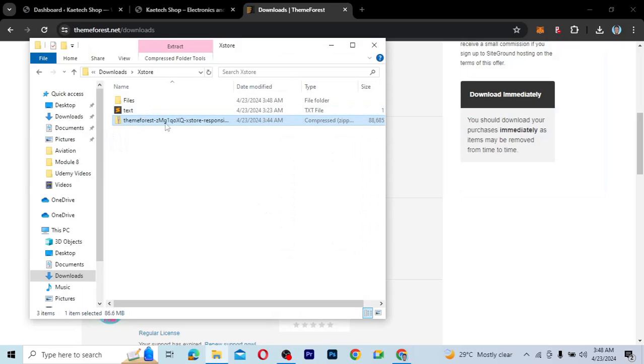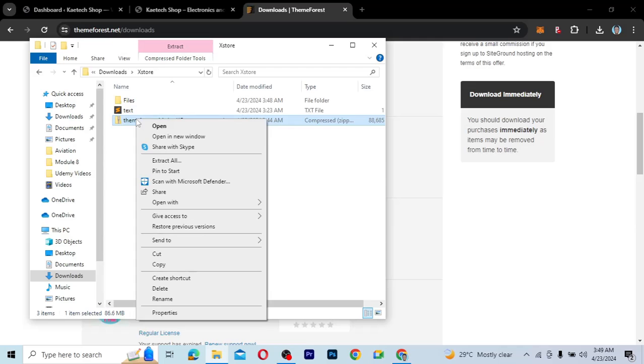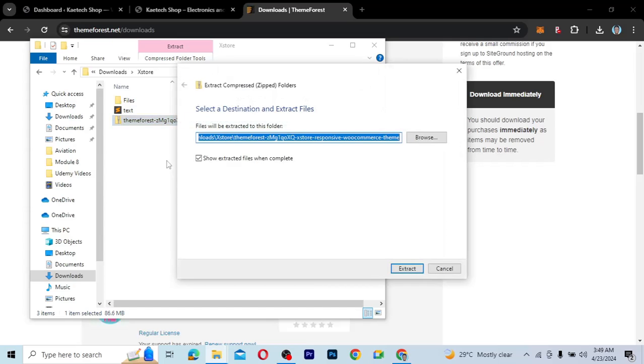Alright guys, so this is the theme that we just downloaded from ThemeForest, and as you can see, it is in a zip folder format. What we're going to do is extract it. Right click on it, and I'm just going to use my normal extractor from Windows. I'm going to click on extract all, and then you select where you want your extraction to go.